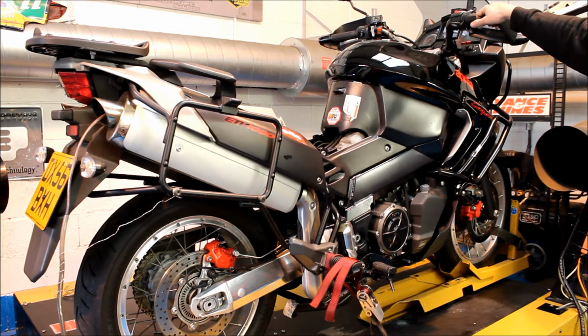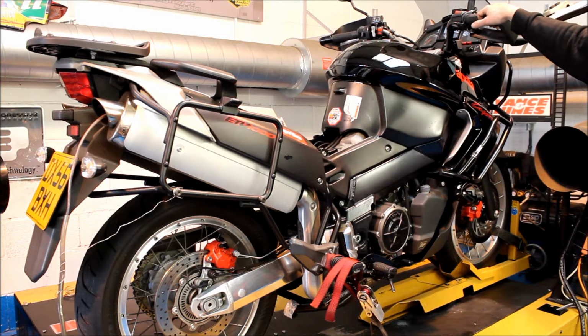And have you had a number off it yet, a sort of power? I've literally just rolled on the dyno, put it around the estate, plugged into it, got some data from it, and that's it. And now will you be running it today? I'll be running it now, yeah. Oh good, we might even stick around and see what it sounds like.